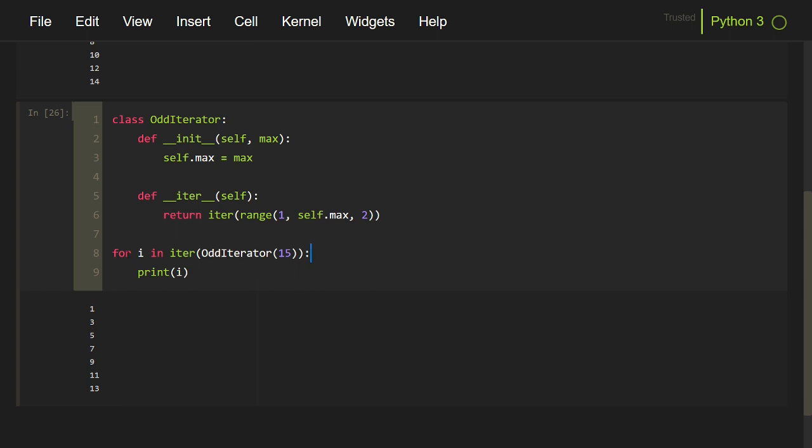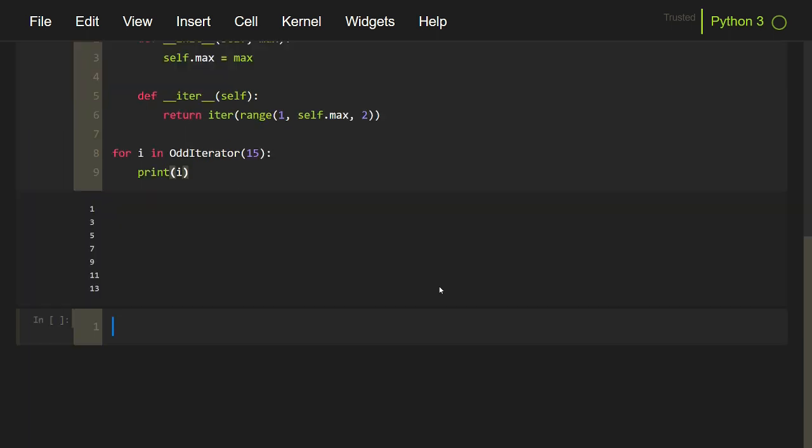Also, you don't need to pass the iter function like this if you are using it in a for loop. So if I skip this iter function and run this, because Python knows that if you are using this object inside a for loop, then this object should be an iterator object, and it automatically calls the double underscore iter function or the normal iter function and passes this object inside the iter function. So you can use this code and the output will remain the same.